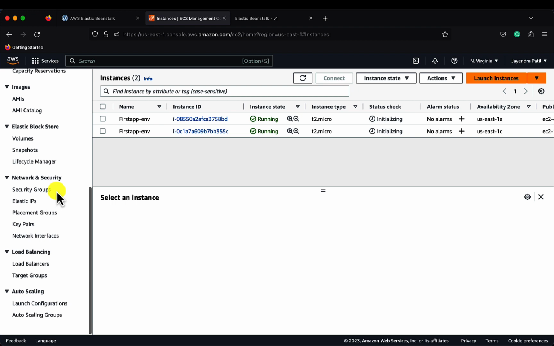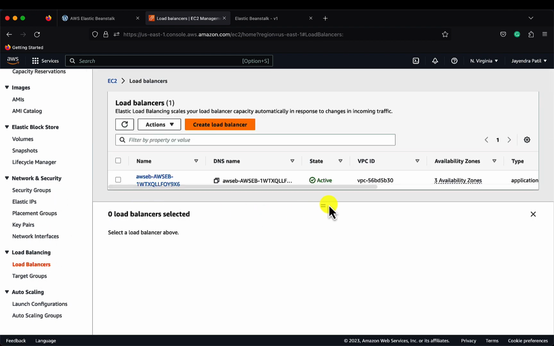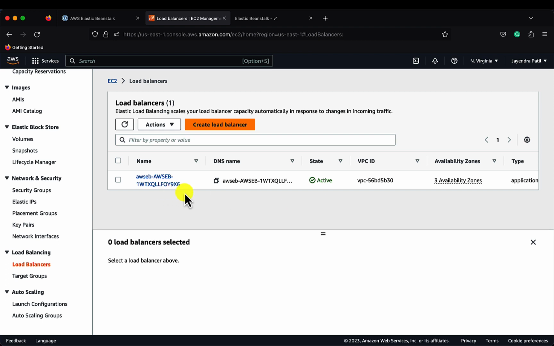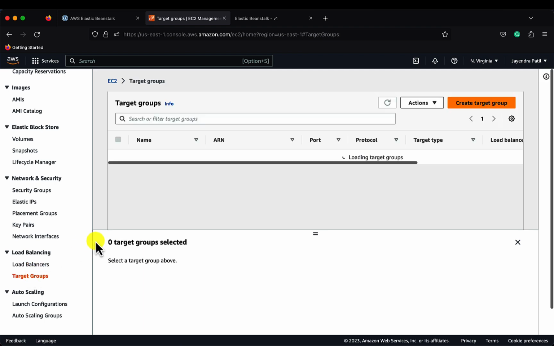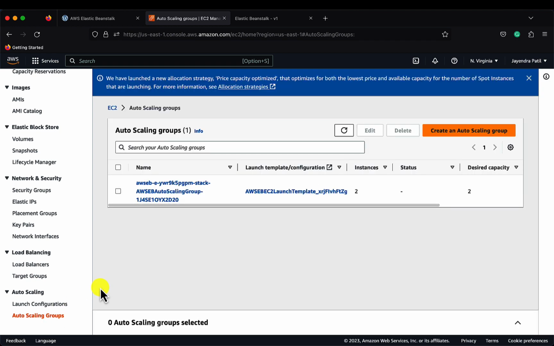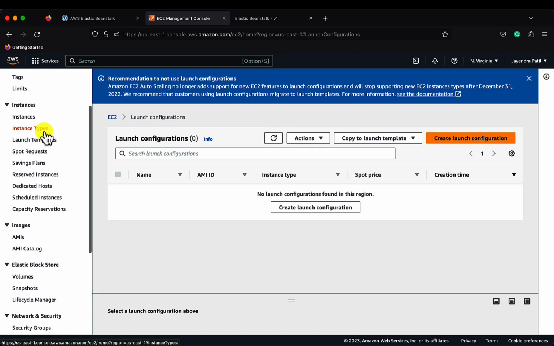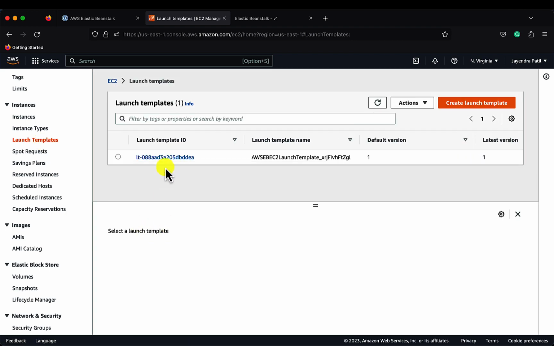Let's navigate to load balancer, and we have an application load balancer spanning 3 AZs created. We should have the target groups created in addition to the auto scaling groups, and here it is. AWS does not create launch configurations anymore, so you have to look back into launch templates, and yes, we do have a launch template created as well.